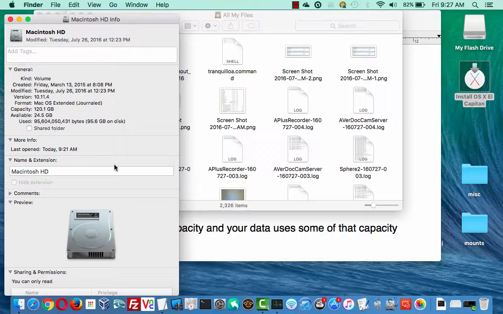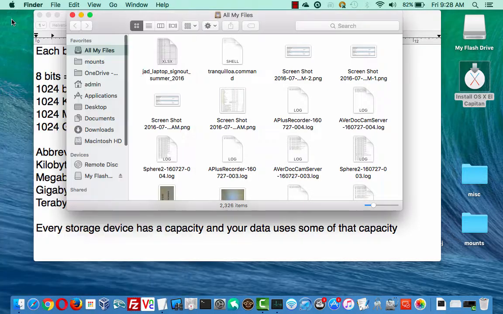So remember, the Macintosh hard drive, this is my whole hard drive, and there's 120 gigabytes total, which actually isn't that much. We have very fast hard drives in our laptops, but they don't actually hold a lot of data. And you can see I'm using 95 gigabytes, and I only have 24 gigabytes left on my hard drive. So I'm getting a little bit low.